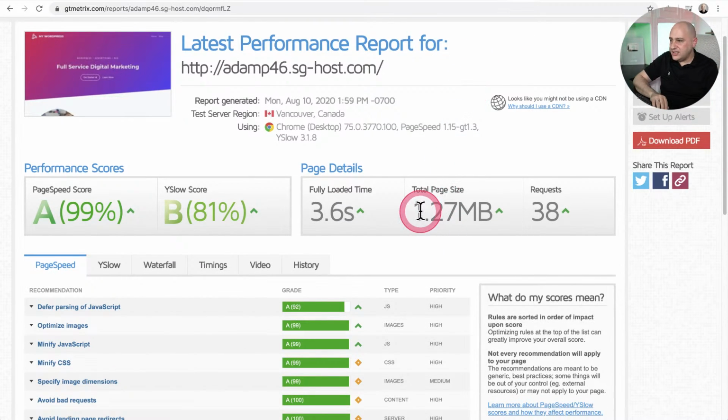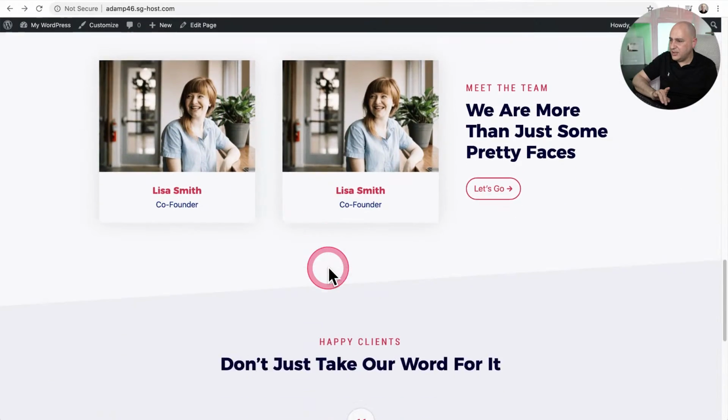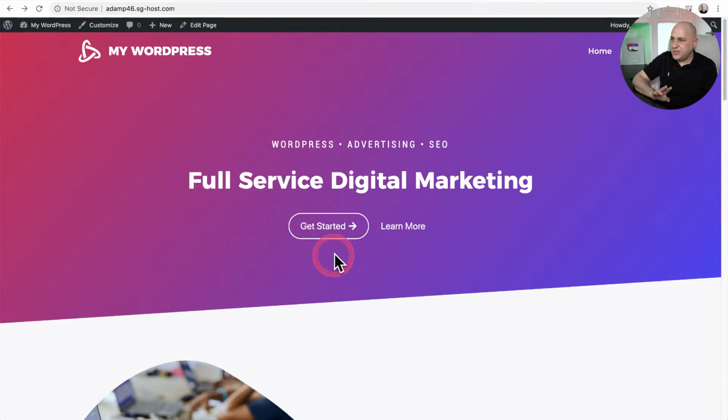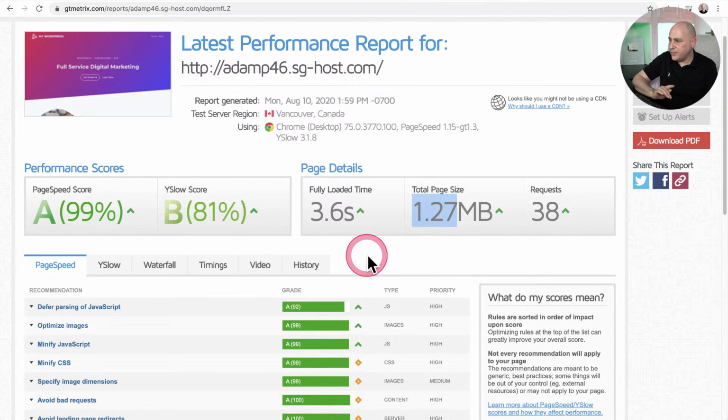Okay, so you can see it went from, gosh, I didn't even remember the numbers a second ago. I think it was like 22 or 23 requests. So it looks like it went up 15 requests for actually having a design on the site. I wonder what this 1.27 megabytes is. It's probably the images might need to be optimized. Let's see. So we have this image here. We have these images. Maybe there might need to be some image optimization done on the starter site to make that a little bit lower.